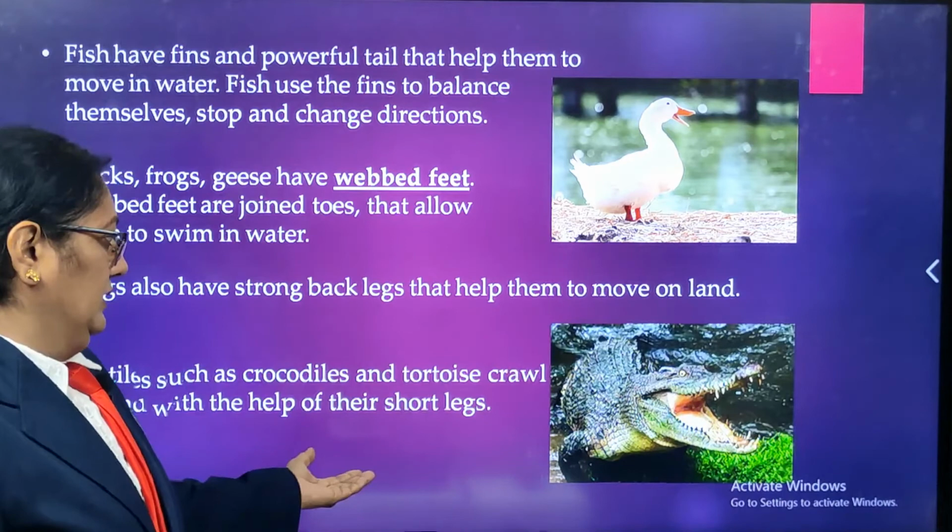Then next we see how animals save themselves from other animals. An example is the chameleon. You see here the background is green and it has turned itself green. That is known as camouflage. So the chameleon can change the color of its body to protect itself from the predator. That process is known as camouflage. You see the snow leopards, they are also of that type. Now we saw the breathing techniques, we saw movements, and how the body is covered and protected.